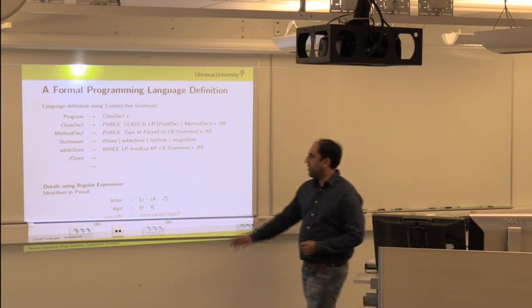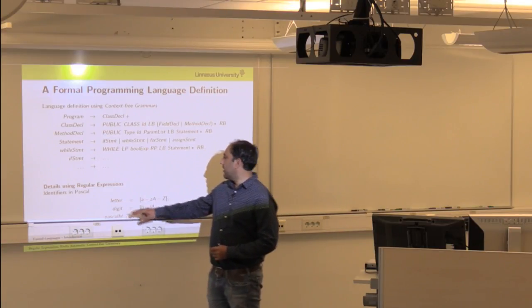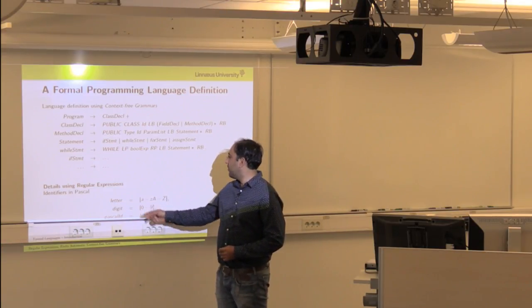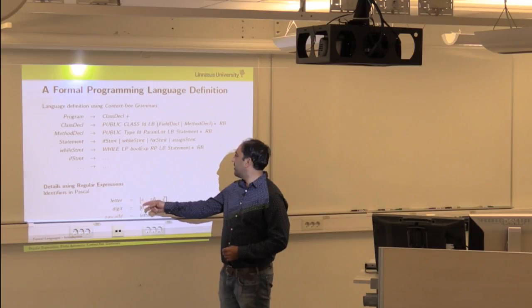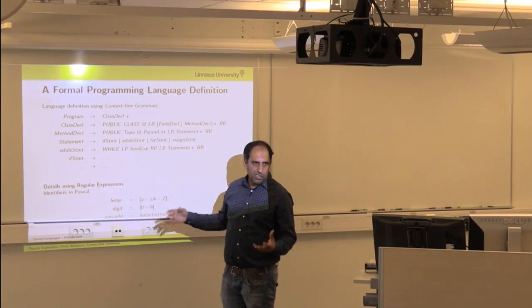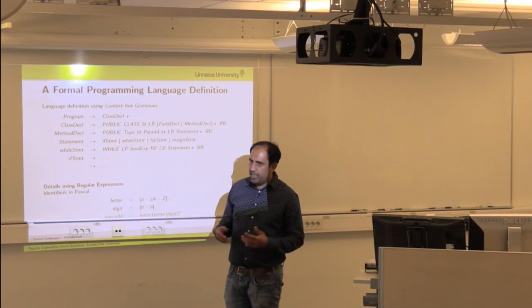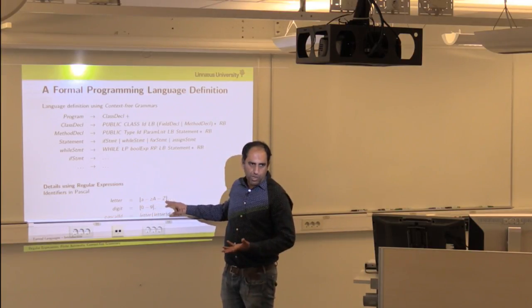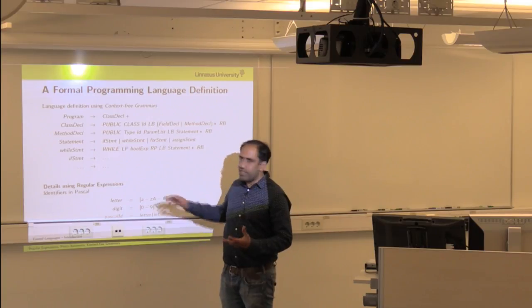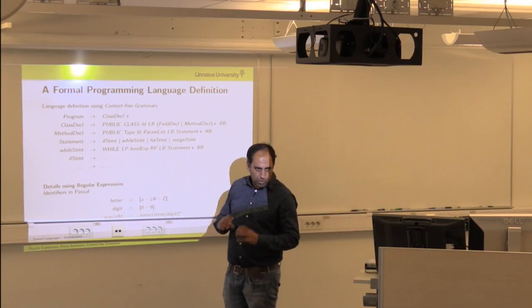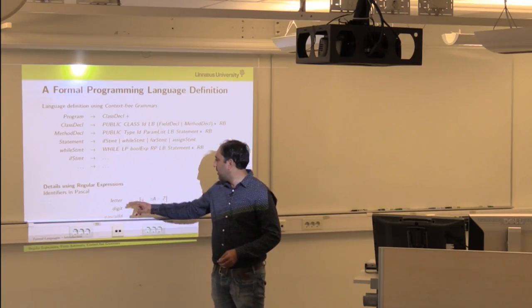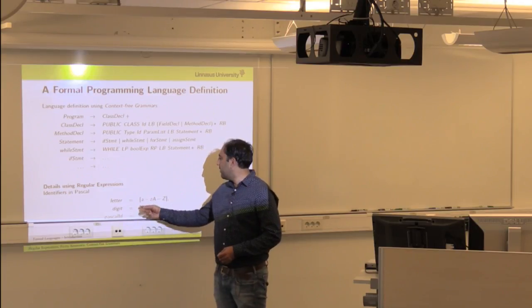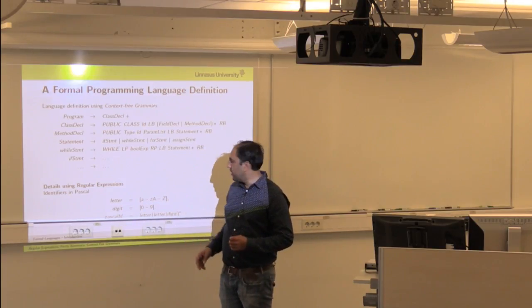So we could say that an identifier may contain, here we have some definitions. So what is a letter? A letter consists of alphabets from A to Z. That could be in the small case, or it could also be in the uppercase. So anything from A to Z is defined as a letter. And then we have a digit, basically from 0 to 9, all the digits.